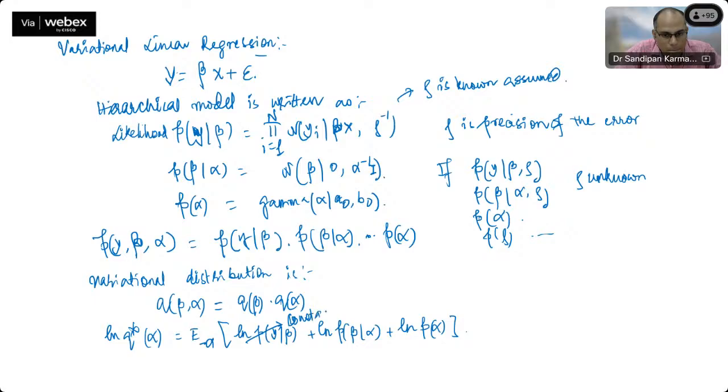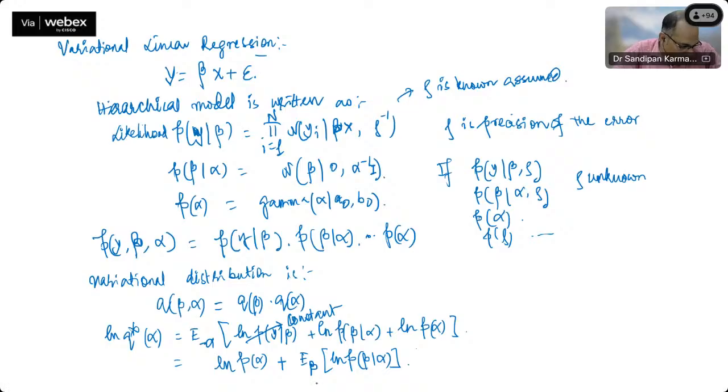Remove this. So now this will be ln p of alpha. Why is it coming out? Because the expectation is with respect to all parameters except alpha, so ln p alpha comes as it is, outside. So plus this will be E of beta, and within the bracket, the quantity on which we take the expectation is ln p of beta given alpha.